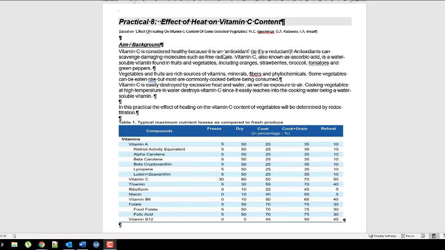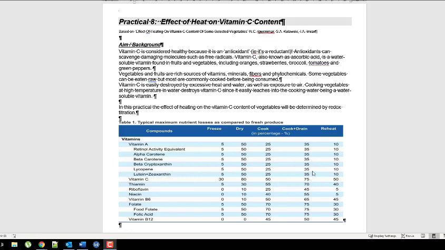It's an antioxidant. A number of fresh fruits and vegetables contain significant levels of vitamin C, particularly citrus fruits, and also green and red peppers are very high in vitamin C. So we know from the theory that vitamin C is deactivated whenever we use high heat. So in this example here, it's saying that up to 50% could actually be lost.